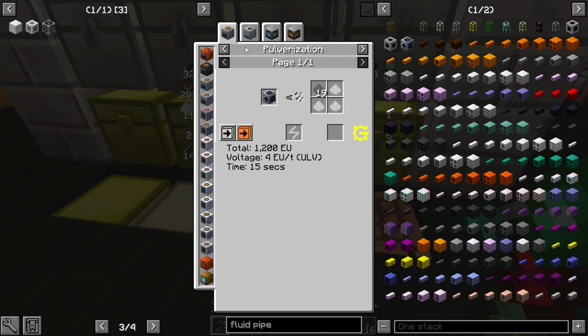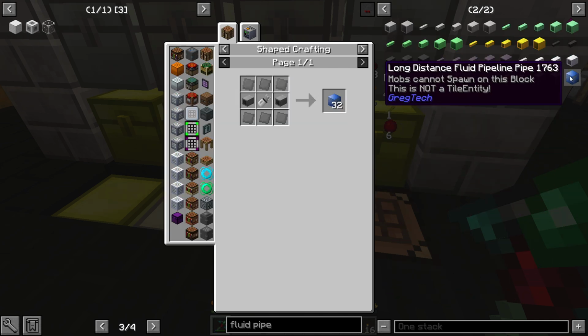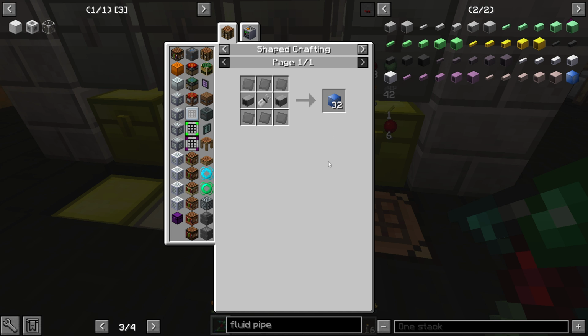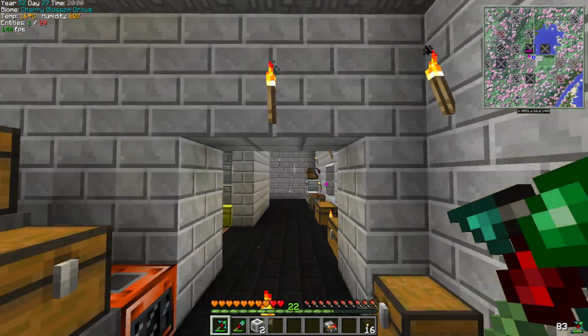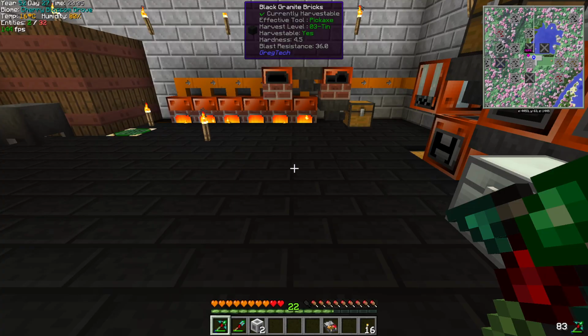So you have this guy, and then there's another pipe that you use with it. Sorry. Oh yeah, here it is. 32. Wow, that's actually not as bad as I thought. So this will give you as much fluid movement as possible, like there's no loss or anything. It's huge, but that's more for long distance. Let's say I'm taking my steam production here and I want to move it all the way over here to another area. These would be amazing for that, to be fair.